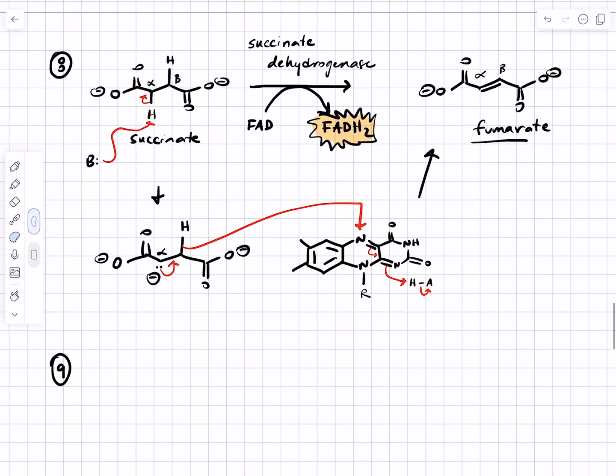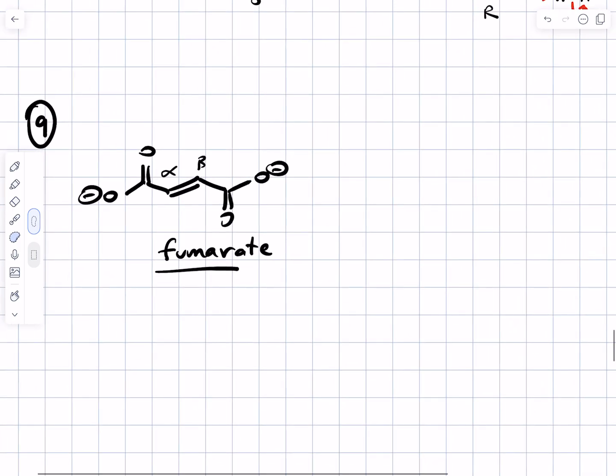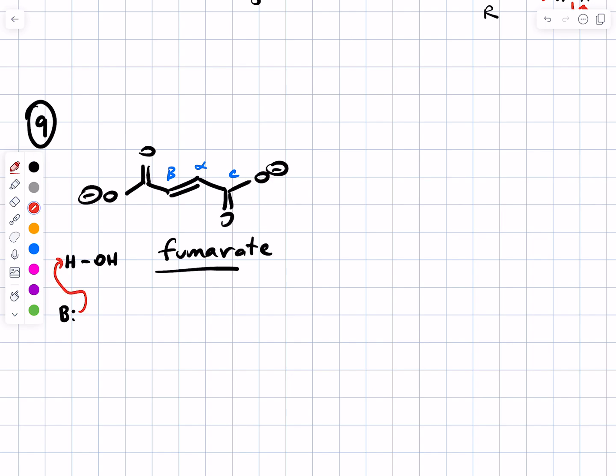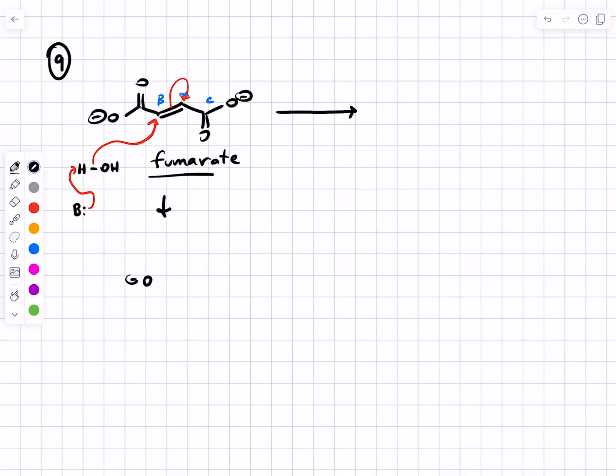So this is step 9 of the citric acid cycle. We're basically going to do conjugate addition. We'll call this the carbonyl carbon, this the alpha carbon, this the beta carbon. Conjugate addition of water: some base, a basic side chain in the enzyme active site, will deprotonate water. Hydroxide will attack the beta carbon, and we'll get an intermediate where electrons are on the alpha carbon, making this enolate, which is the product of a conjugate addition. The enzyme controls the stereochemistry of addition to the beta carbon, and you end up getting a stereocenter with that configuration.